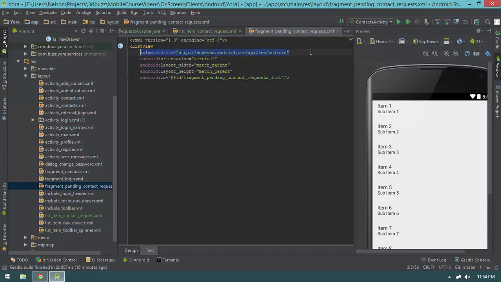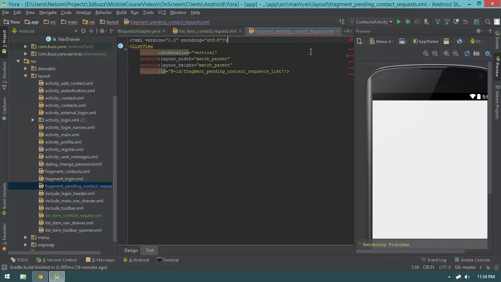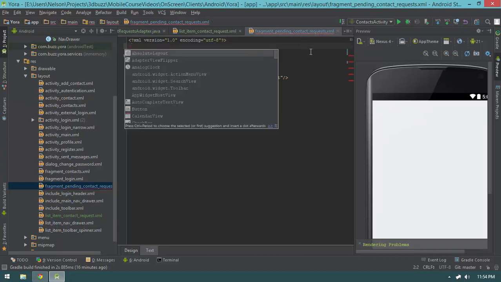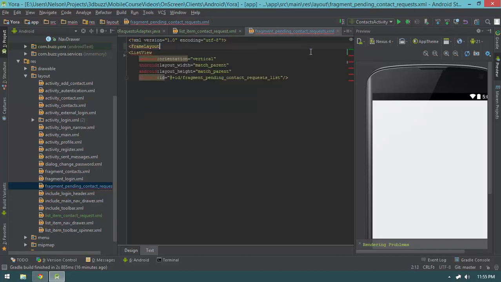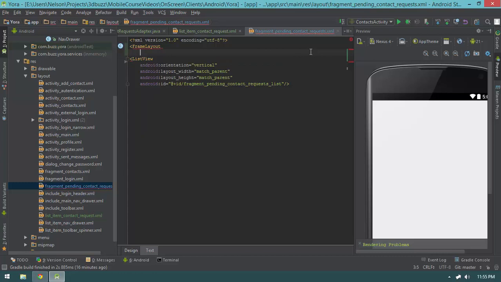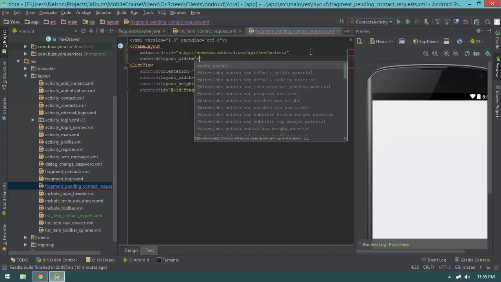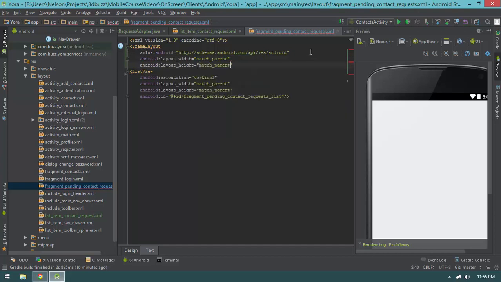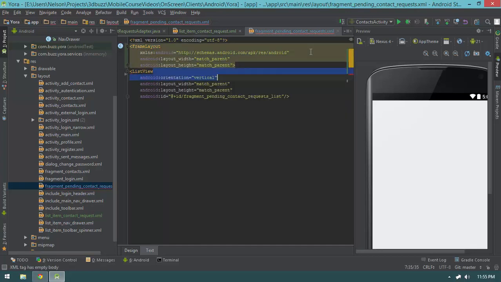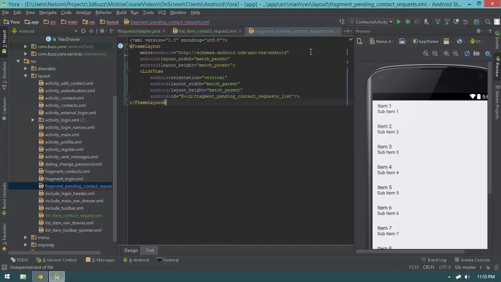I'm going to take this list view. I'm going to take this XMLNS out of it, and I'm going to hit Control X to copy it. And then I'm going to go ahead and wrap this whole thing in a frame layout. And the frame layout will have, I'll paste in the XMLNS, and we'll have a width of match parent and a height of match parent. What I want to do here is I want to use the simple frame layout to throw together a progress frame, a nice little frame that'll appear in the center that will appear with a little progress bar while our stuff is loading.